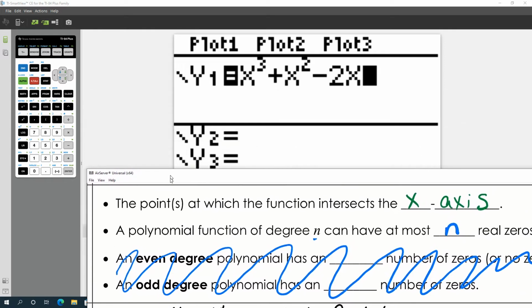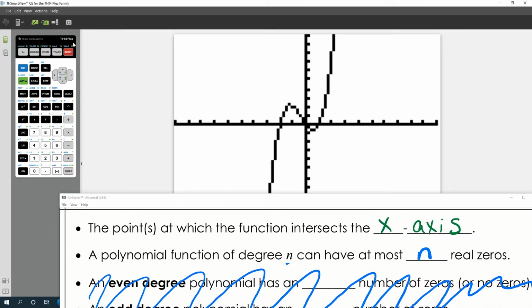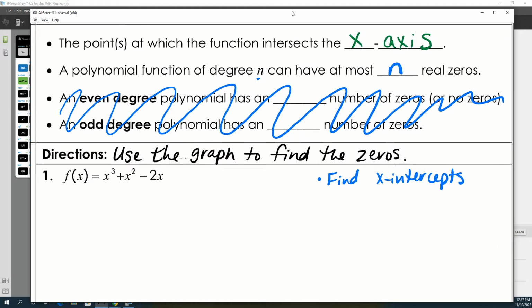And I'm going to show you 2 ways to find the zeros. One way, we're just going to look at the graph. And on the graph, anywhere where there's an x-intercept, it is a zero of the function. So you can just count. So this one right here is at -2. So -2 is a 0, and then 0, and then 1. Not letting me move it. There we go. So you just write x equals -2, 0, and 1. Those are the zeros.